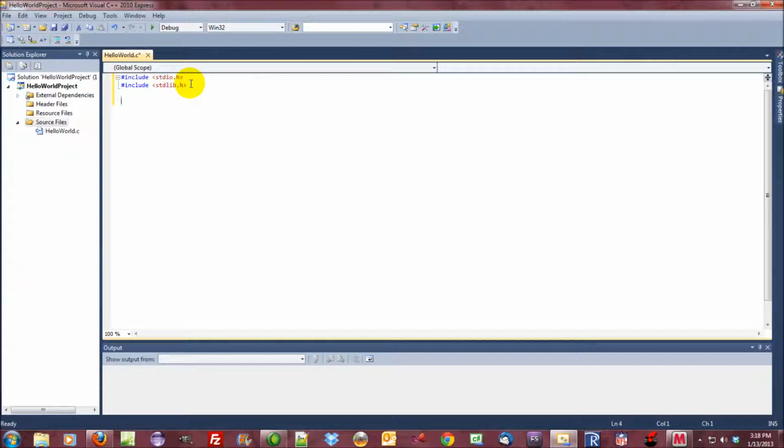The next thing we will need is something called a main, and the main is what's called to run your program. In every C program, the first function that is called is main. So main, open parenthesis, close parenthesis. We'll talk more about what goes in parentheses later on, but for your first C program, we're just going to be typing main with empty parentheses and an open curly brace and a closed curly brace. This is called the body of main, and your code is going to go inside of the body of main.